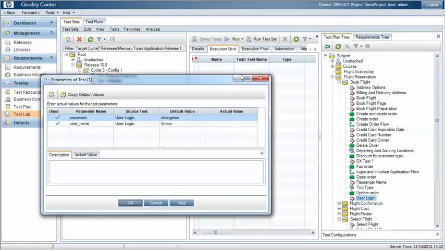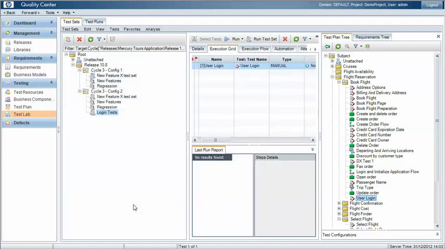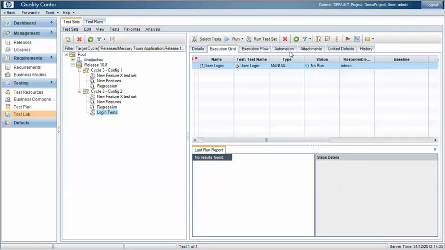Now notice when I pull in this user login test case, which has been parameterized, Quality Center asks me if I want to use the default values as part of adding that test case to the set. We'll use the default values and click OK. So we now have a test set which, when we run it, will pick up the default values we specified for the parameters in the test plan.